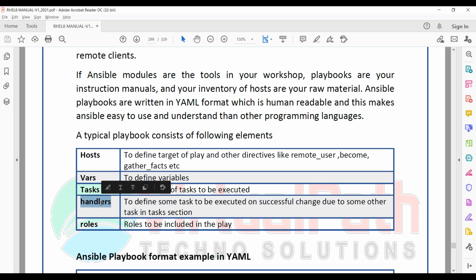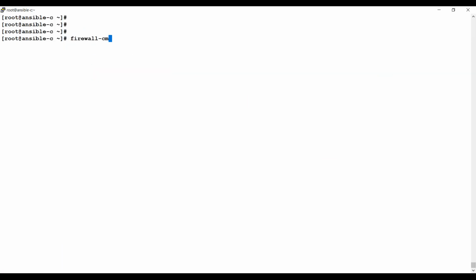Just remember, when we deal with the firewall, we run a command firewall-cmd add-service xyz permanent. Now when you run this command, if this command is successful, then the next thing you will do, guys, if that command is successful, you have to reload the firewall, yes or no?